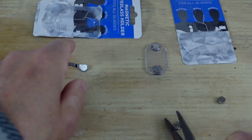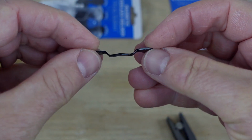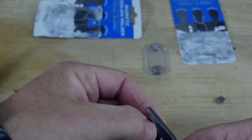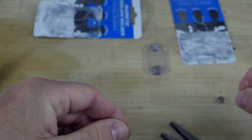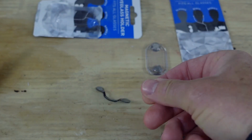Right, magnet off. That's now junk, but what we've got to do is, it's the right size, we've just got to make something out of plastic. If you had a 3D printer or access to a 3D printer, this would be a no-brainer. But let's find something to make that out of.